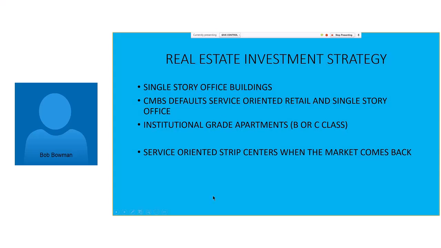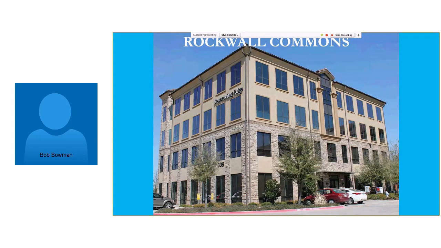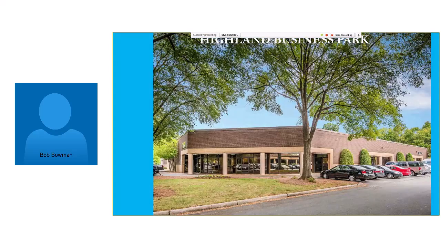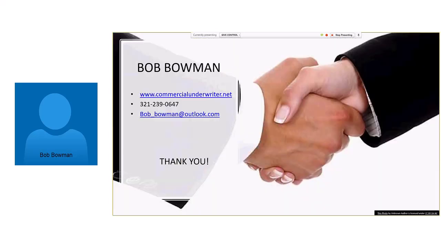So for right now, I'm going to stick with apartments and the single-story office. This is the one that I would prefer not to buy going forward, in my opinion. People make a lot of money buying these, and we're doing great. But the single-story office type is what I really like, because I catch many different industries. I have retail, wholesale, a technology company, a bank, doctors, many different kinds. So I'm not worried if something happens in a particular industry. This is the property type that never went below 92% occupancy during the entire real estate crisis.